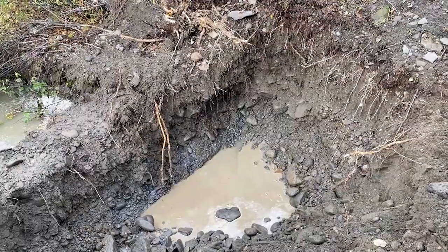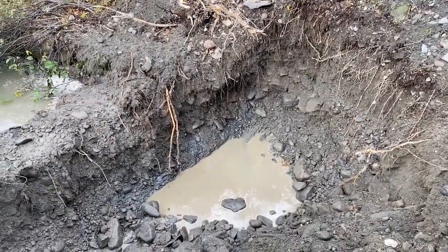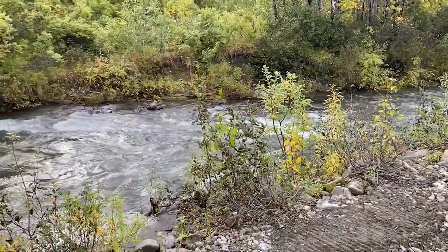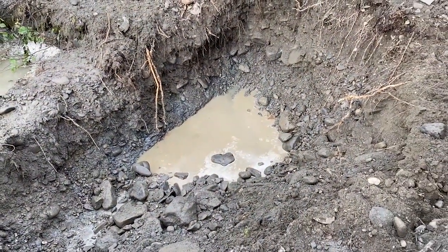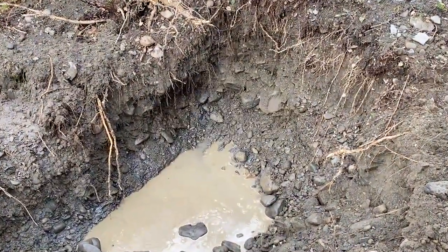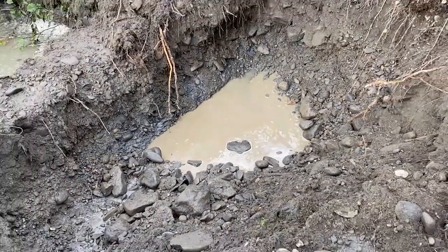I'm calling this the border pit test hole. It's right on the border — right on the other side of the excavator is the border for dad's property and the next guy's. Dad says the river used to run right here before the 100-year flood, which changed its direction to the other side of the bank. There's a little canal with water leaking in. Up there is an old tailings pile, and you can tell where the tailings pile ended and the old stuff began right where those big rocks are. It's super hard to dig — lots and lots of big rocks.